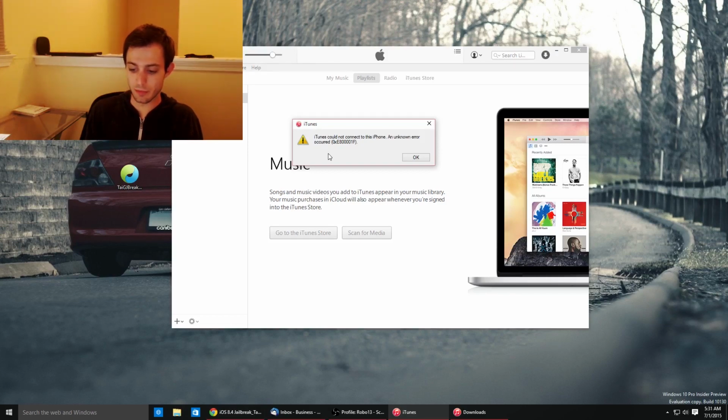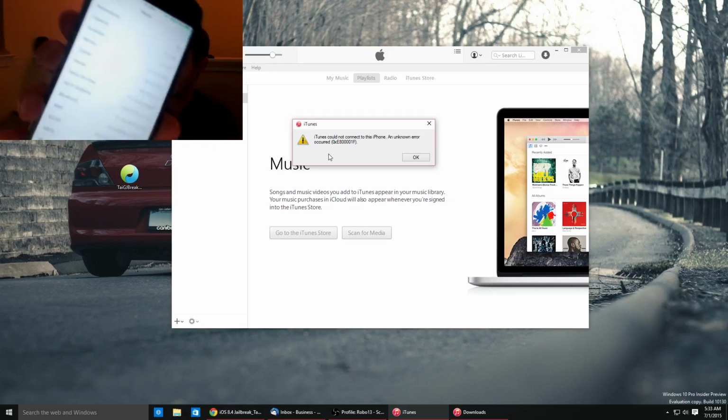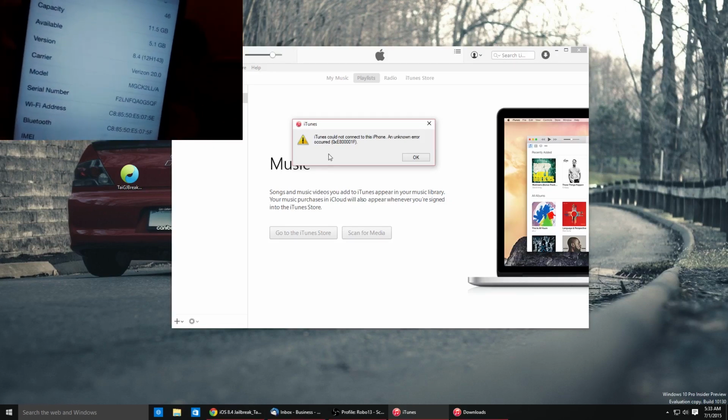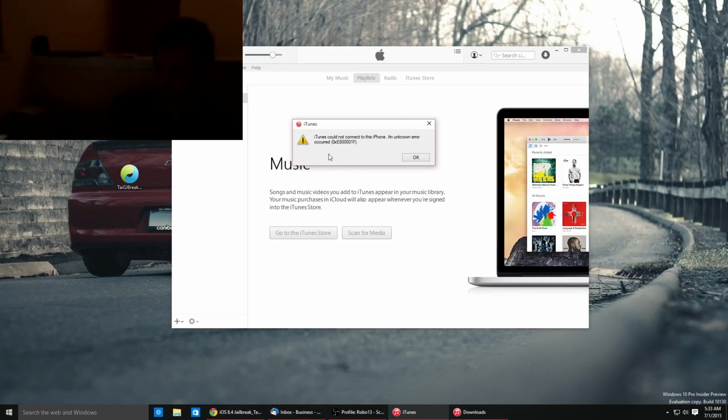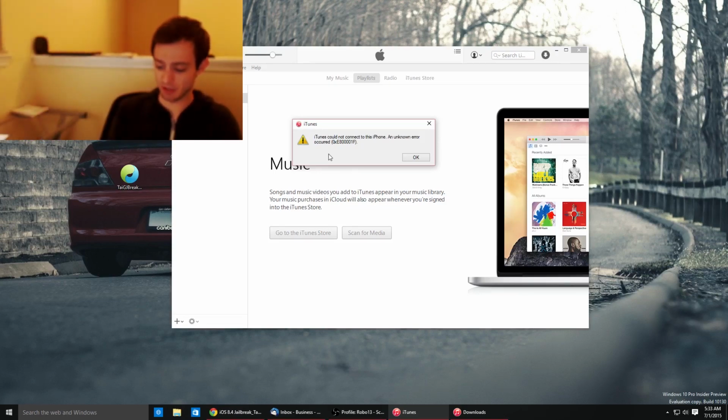Next. I think it doesn't get rid of your apps if you hit update on iTunes instead of restore. So you can either restore and erase everything, or just hit update and keep all your stuff. That's what I did. So let this get synced up. All right, as you can see right there under version 8.4, but it does get rid of your jailbreak, like I said. It keeps all your apps, which is nice, but you have to re-jailbreak.